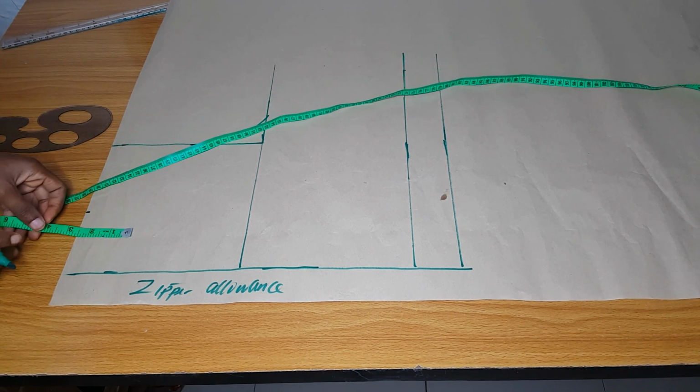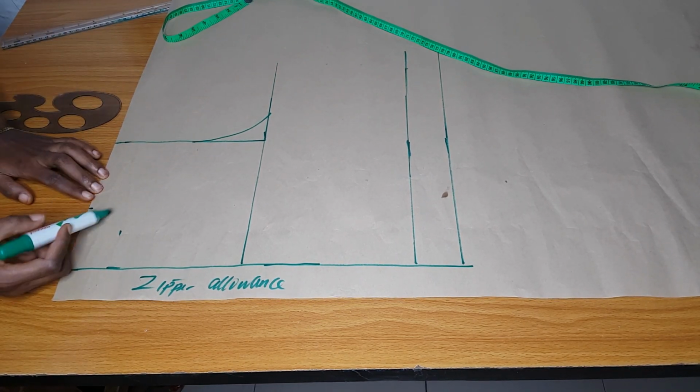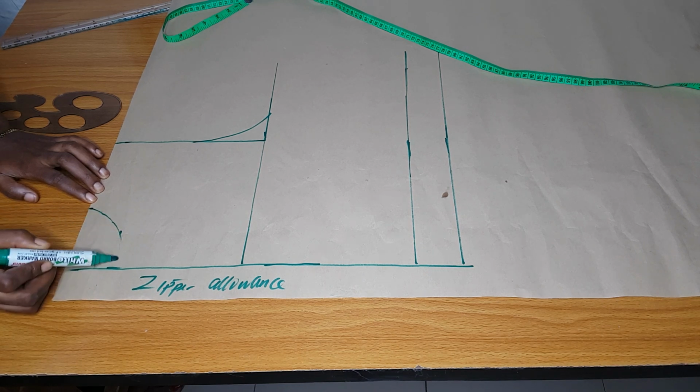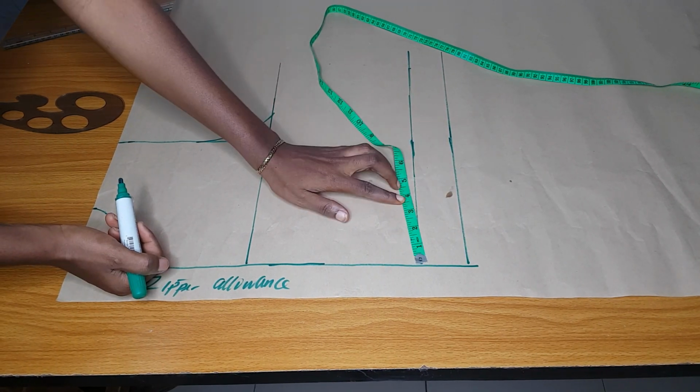So the neckline will be 3.5 and the depth of the back neck will be 2 inches. The wideness is 3.5. You can make it 4 if you want. Then the depth is 2 inches. It will be a high neck.